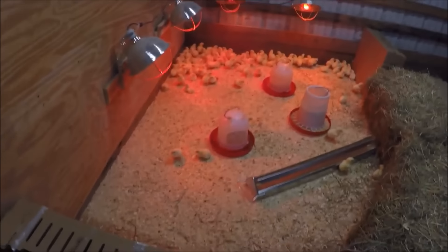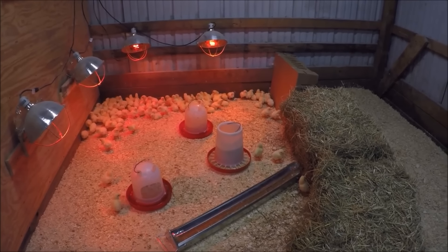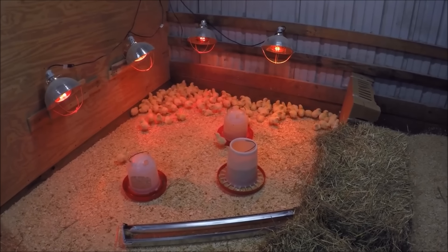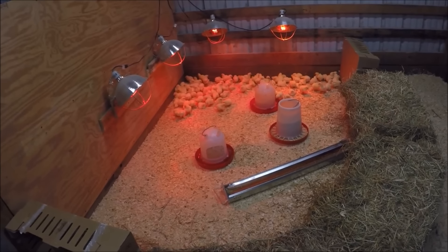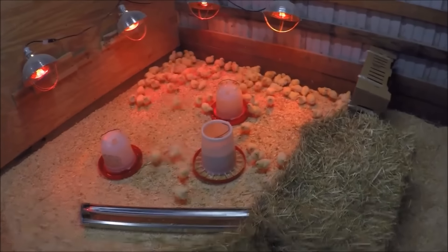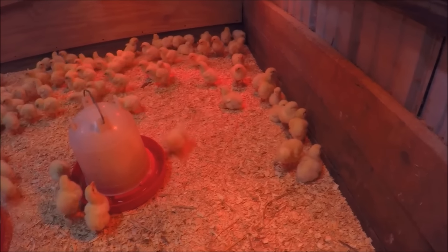And there they are! Door slam scared them a little. So that's a hundred and four chickens - we had a hundred and five but one died. The rest seem to look pretty lively right now. We barricaded them in here with these bales and boxes because they keep trying to get out. They keep running all the way over here and I want to keep them under the light for the first week at least. Nice and toasty down there - it's supposed to be a nice hot weekend too, so they should be pretty good.